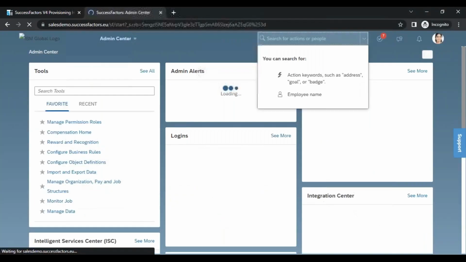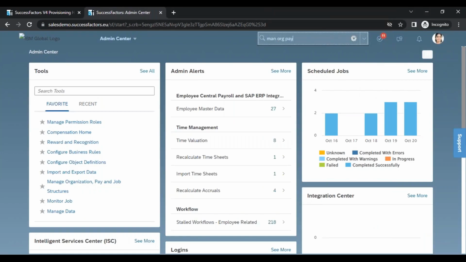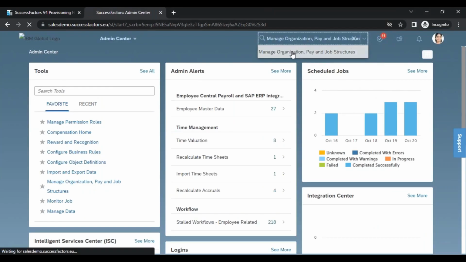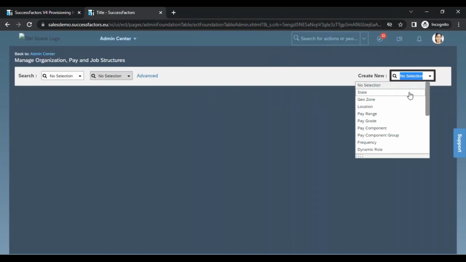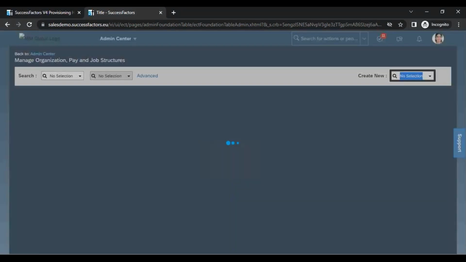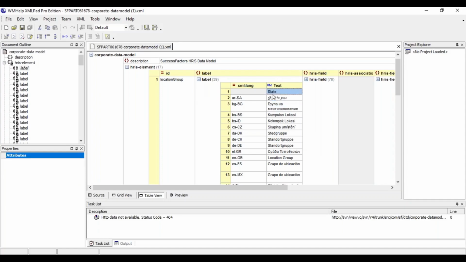Now, if I go to the foundation objects, I'll see here the first foundation object, which is actually the location group, it is changed to state. It is changed to state because I have changed the label to state here.